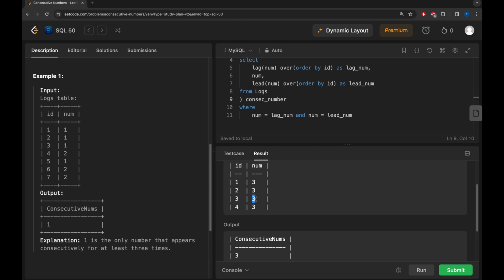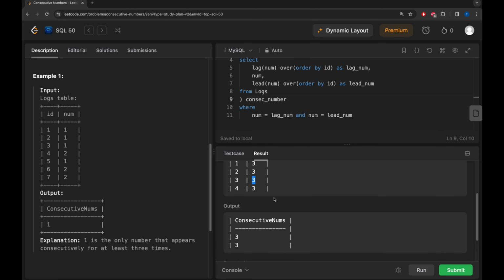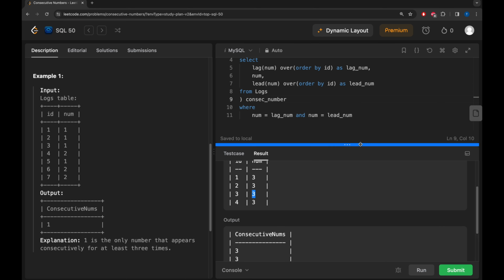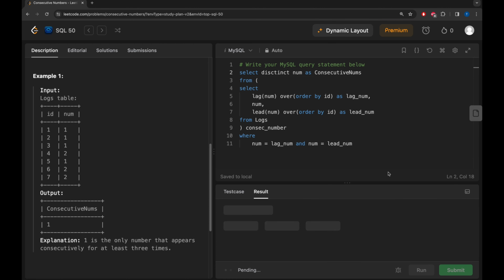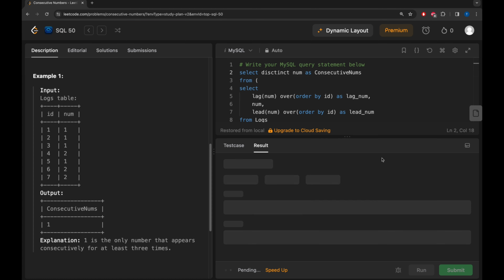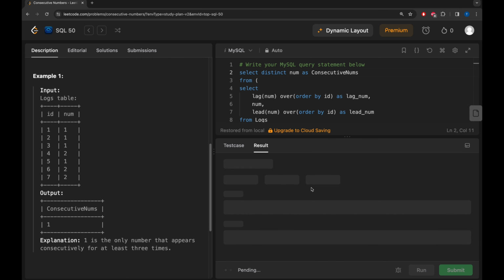And this also should be returned because it meets the condition here. So in this case, we are going to select distinct. Let's submit that again. There was a typo.